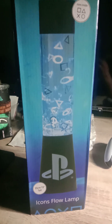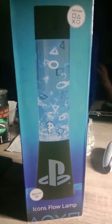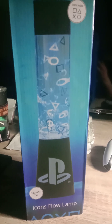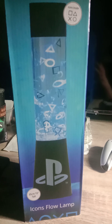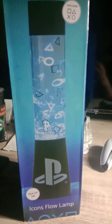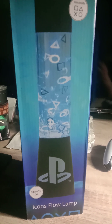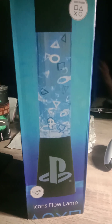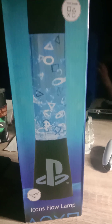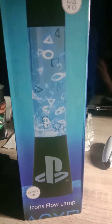A boy from Kmart. I found this one more or less on a shelf where it wasn't supposed to be. It looked like someone wanted it but probably didn't have enough money, so they put it just basically anywhere. I asked them if this was the only one they had, and apparently they had two more left in stock — so there was this one and one at the back. I got very lucky, guys.